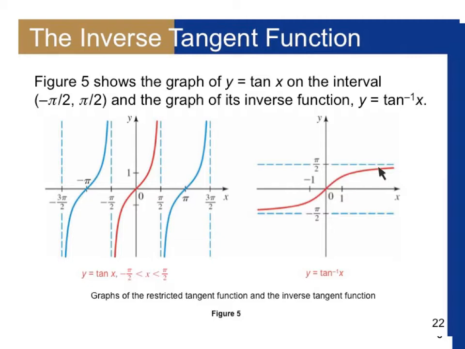But that's a reflection, and I'll show you in class how the graphs relate to each other, the tangent and inverse tangent. We're just using this red cycle because it has to be one to one. We can't use these, so we have to go between minus pi over 2 and plus pi over 2 only for our input for tangent of x, which would be our output for inverse tangent.